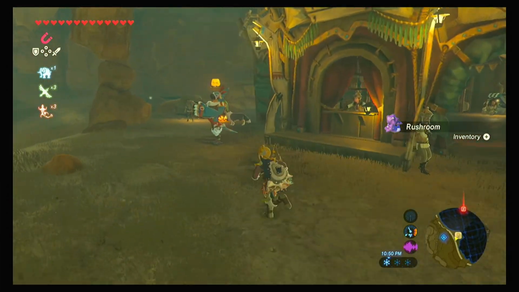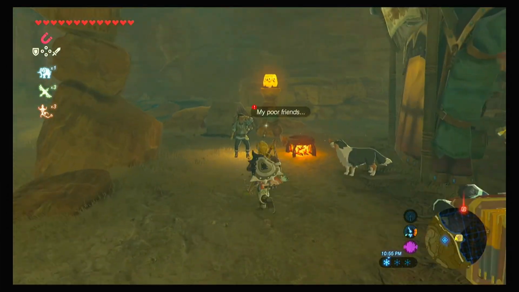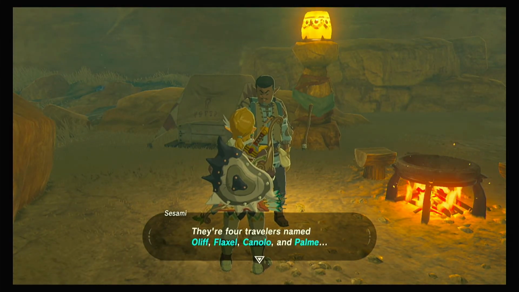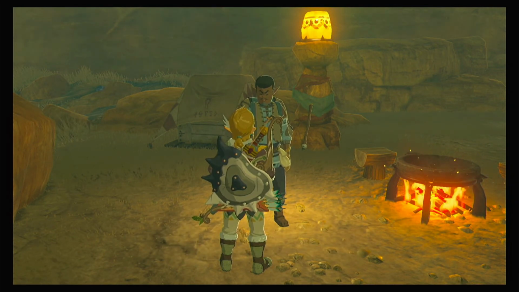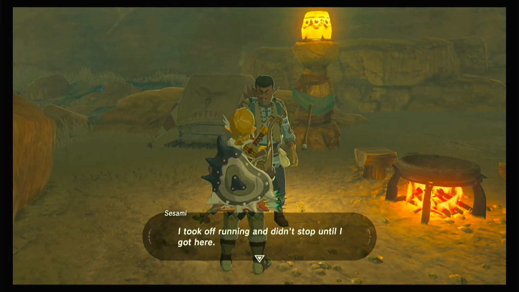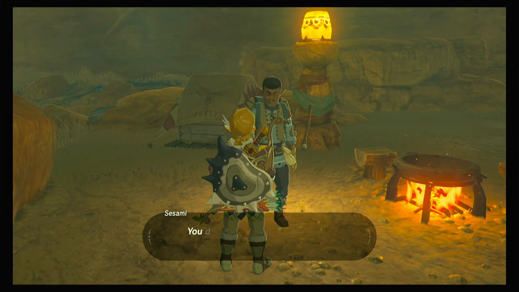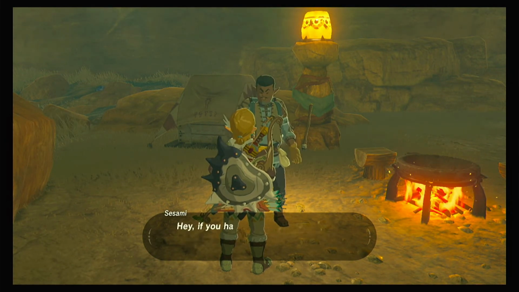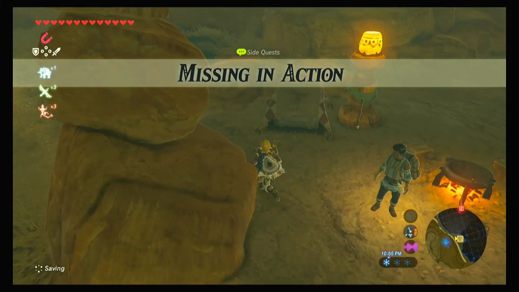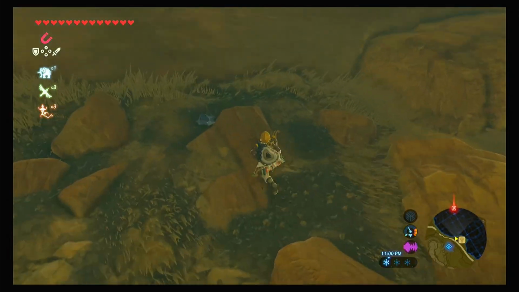There's one other mission that I would like to activate over here. This guy, he abandoned his friends, Olaf, Flaxel, Canolo, and Almay. He abandoned them, and he wants to know if they're okay. They got jumped at Calcut Plateau Path. I don't know how to say that. He took off running like a coward and just left his friends there to die. And now he's feeling guilty. So he wants us to go save the day. And of course, we're going to.